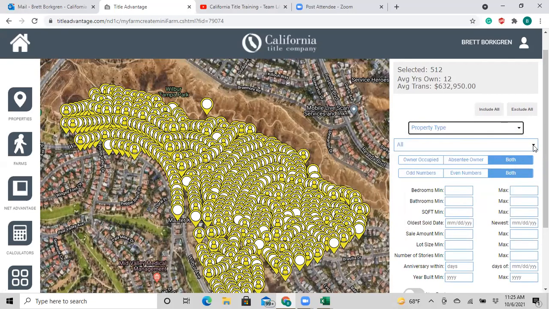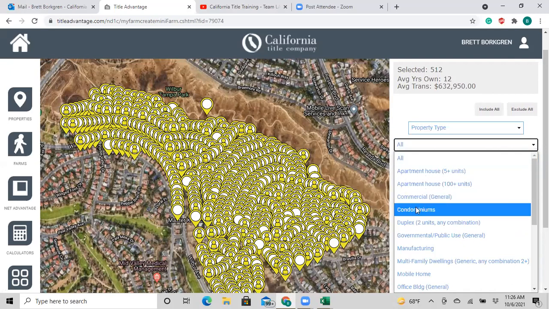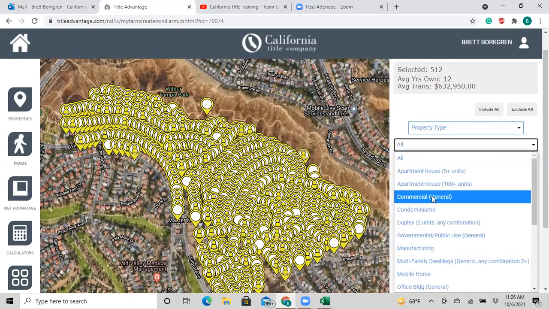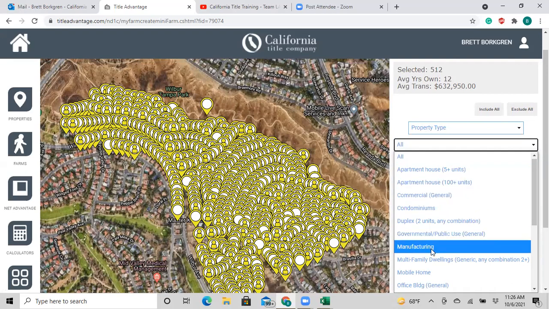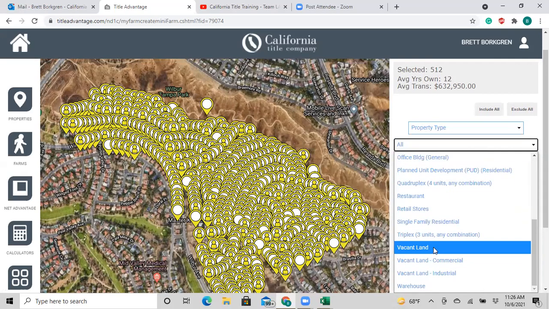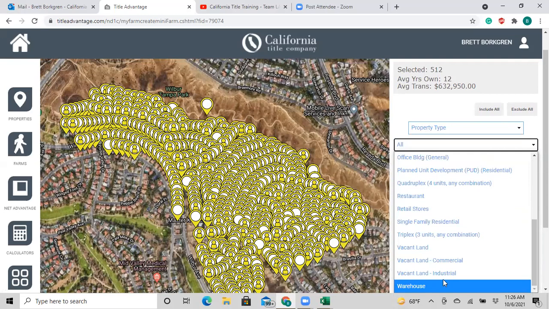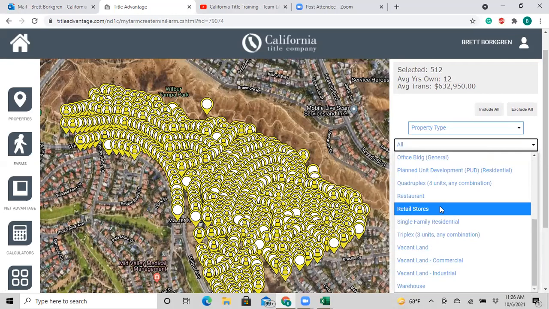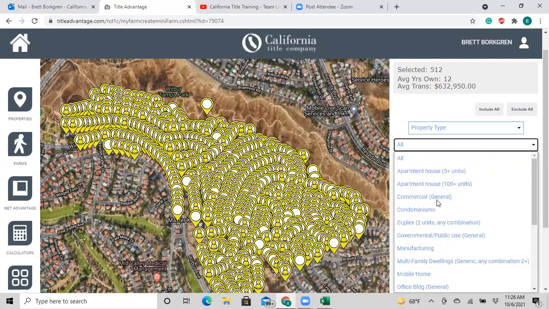So if you're looking for a commercial property in a certain area, you could go apartment houses. You could choose all these different types. So you could scrub this down yourself into different categories for your farm.